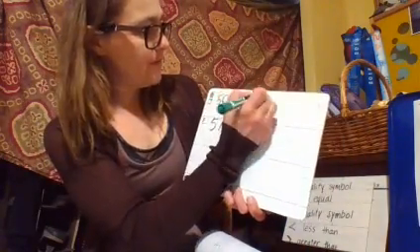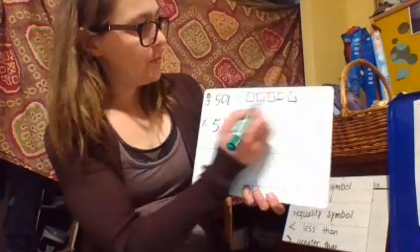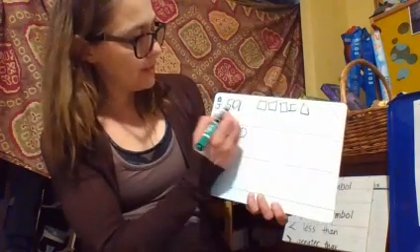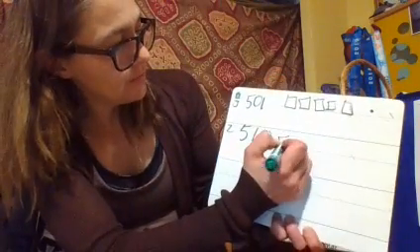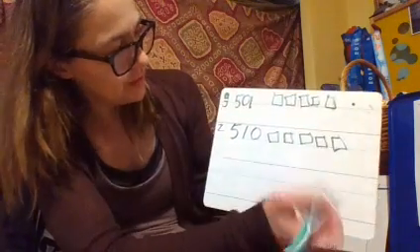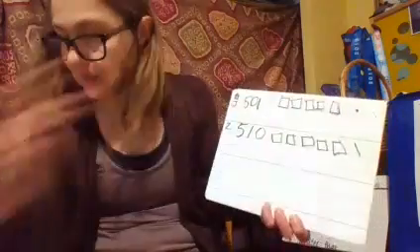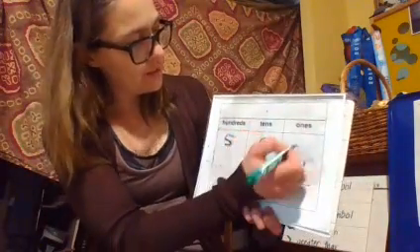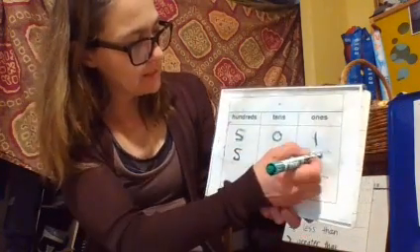I'm going to draw 5 hundreds. Count with me. 100, 200, 300, 400, 500, and then I'm going to go 0 tens, okay, and then 1 one. And then I'm going to draw 5 hundreds again for Zach's number. 100, 200, 300, 400, 500, and then 1 ten, and then 0 ones. Okay, and then I'm going to plug this into my place value chart, and I'm going to plug in Joy's number, 501, and I'm going to plug in Zach's number, 510.